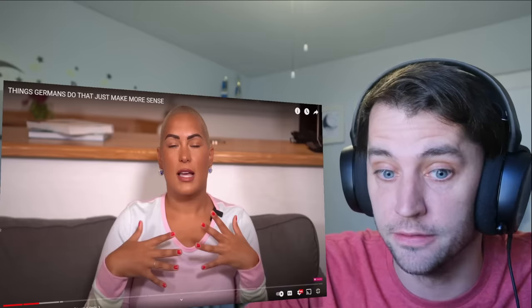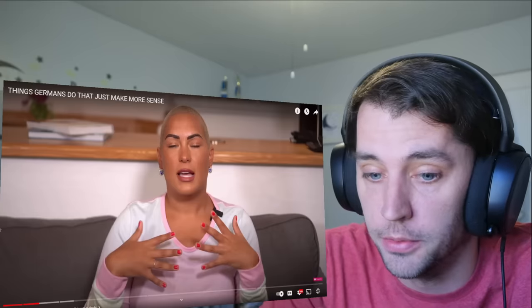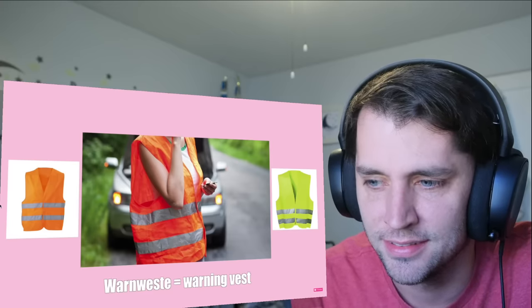That is definitely a really good idea, especially at night — if the car gets turned sideways and you can't see the lights, or if the lights break in the accident. I've come across traffic accidents I couldn't see until I was like 100 feet away. So yeah, this is a brilliant idea. This also goes for the reflective vests you keep in your car — orange or yellow vests you wear in case of an accident.